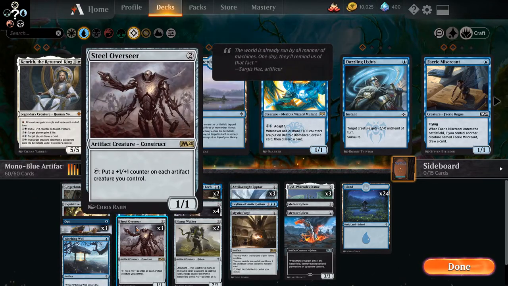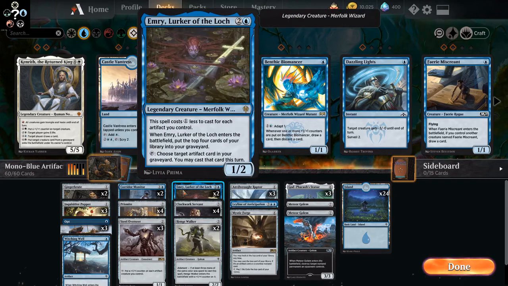Steel Overseer is probably the most important card of this deck, and the second most important card is Emry, Lurker of the Loch. For 2 and a blue, you get a 1/2 Merfolk Wizard. This spell costs 1 less for each artifact you control. By the time we get this, it'll be worth 1 blue. When it enters the battlefield, put the top 4 cards of your library into your graveyard.